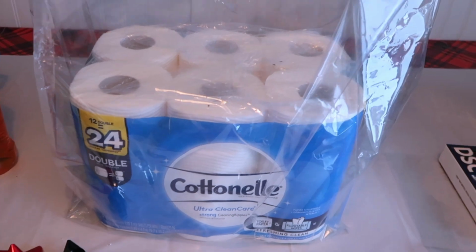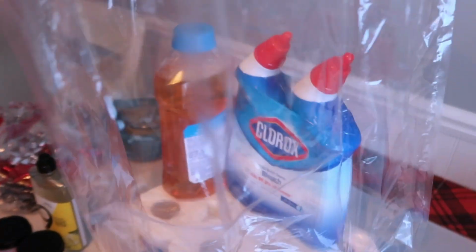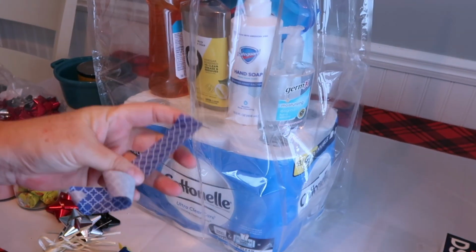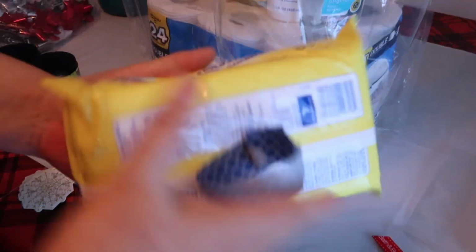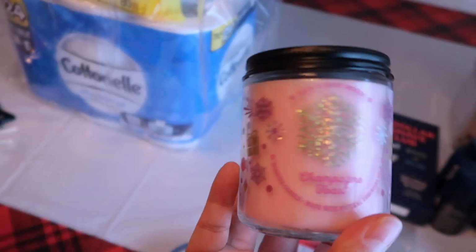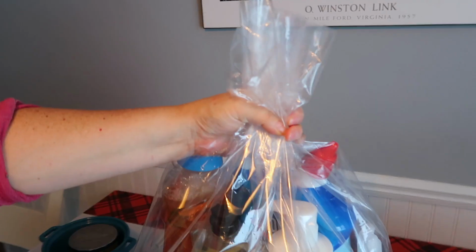So I'm just going to show you how I assemble everything and just to show you what a breeze it is. If you follow the different coupon deals at the pharmacies or Dollar General, you probably have all this stuff in your stockpile. And who would not be so happy to receive all of this? Now, to make sure that some items do not start flying all over the place, we're just going to tape one of them down. Boom, here it is. And then a little candle if you wish, or candy, or you can include both. I would make sure that it's in a sealed container with all these cleaners because you don't want things smelling a certain way or candy that tastes like soap.